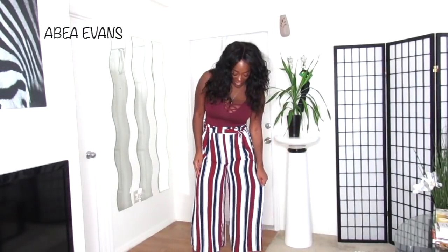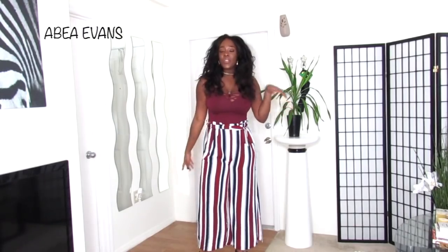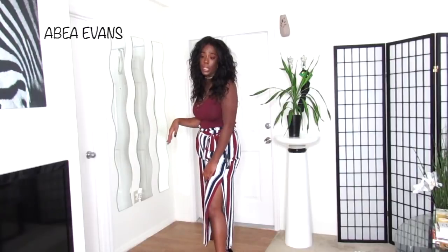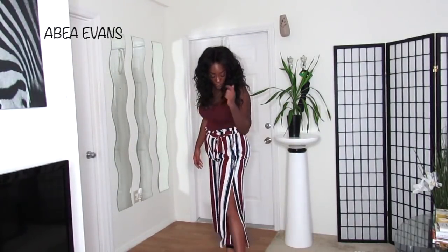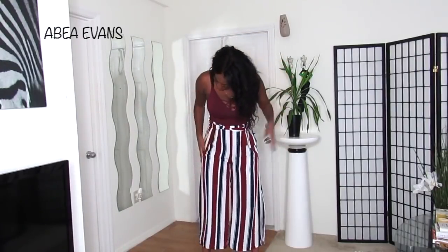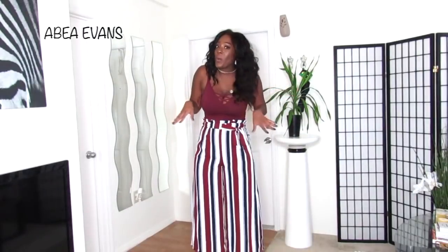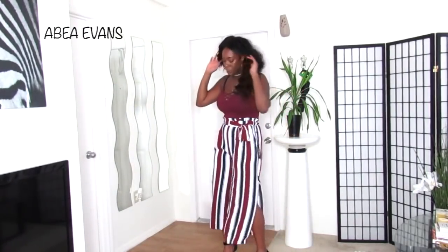This is another cute pant I got — a striped wide-leg culotte in navy blue, burgundy, and white. At first I thought I could wear it to work, but I missed the big slit on the side. I don't try on stuff in stores, I'd rather just take it back. But honestly, I don't even care — I'd wear this to work with the slit. They're high-waisted paper bag waist again, which I clearly love. I think paper bag waists suck you in and give you shape.